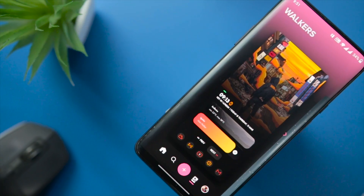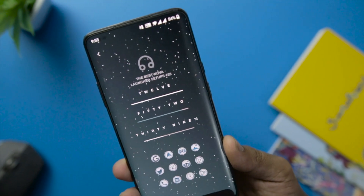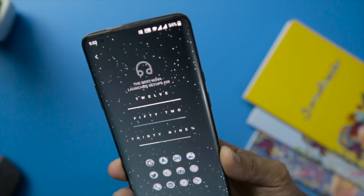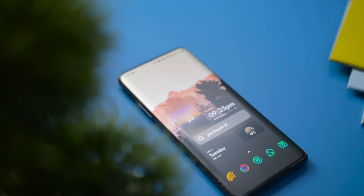Customization is the main reason why I prefer Android smartphones over iPhone. As an Android user, I can easily install a new launcher, an icon pack and a KWGT widget and boom, here is a new looking home screen. So just like every month, I am back with some amazingly cool best apps for customization that you should definitely try.